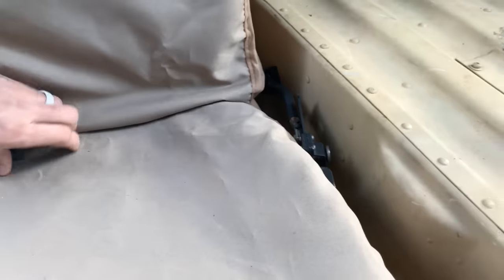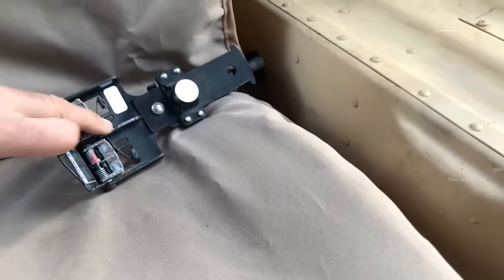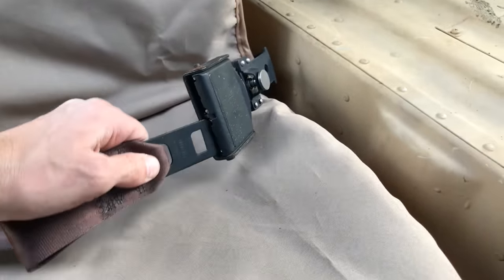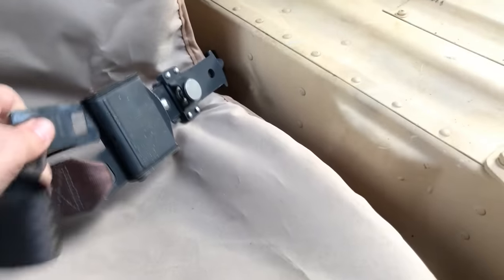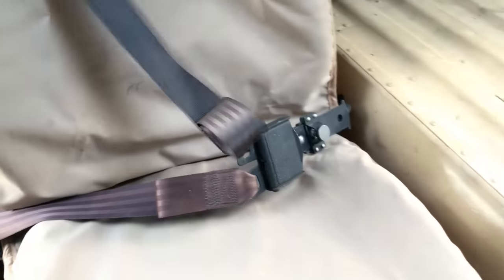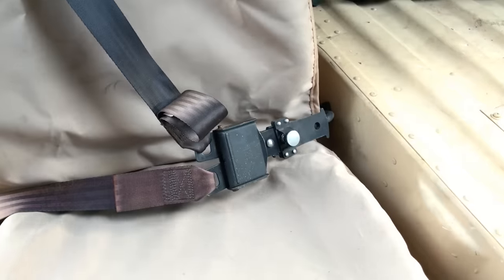Oh, and the seat belts. That's something else that's different in here from the other Humvee. So it is a three-point seat belt, but you'll notice this has two clips that go in. So the waist belt comes around, and then where's the shoulder belt? There it is. Shoulder belt comes down. There we go. So if for whatever reason they needed only one or the other, then they could do that, I guess. I don't know. So this is the newer style seat belts.